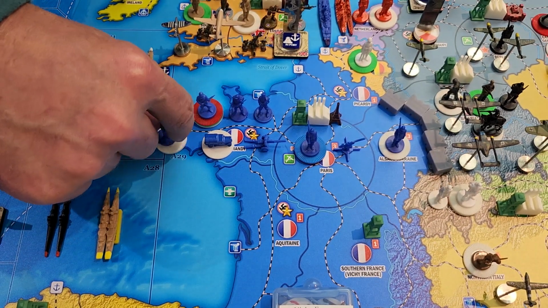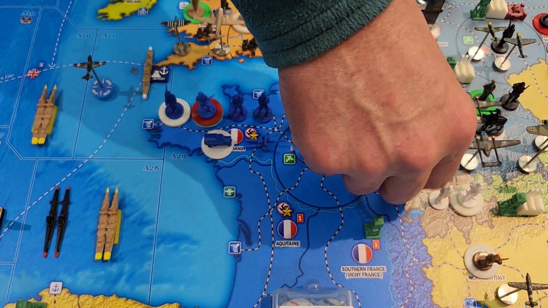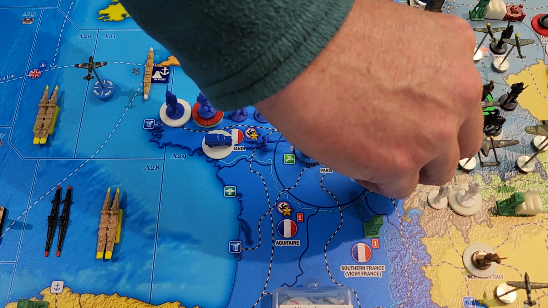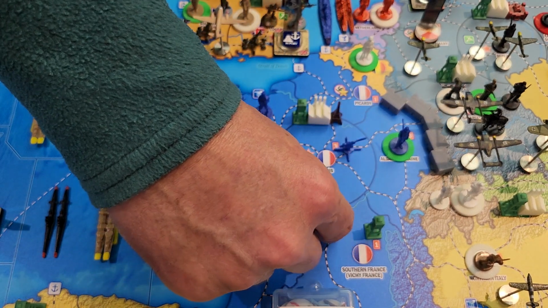In France. So from Alsace-Lorraine, I'm going to strategic rail move 3 militia to Normandy. And then I will build 2 in Alsace-Lorraine. That'll bring me up to 4. And 3 in Paris. That'll bring me up to 19. Let's get a green chip.